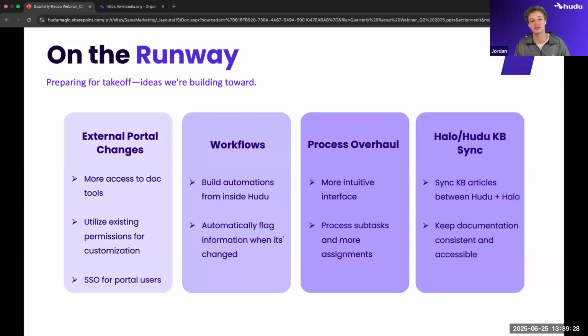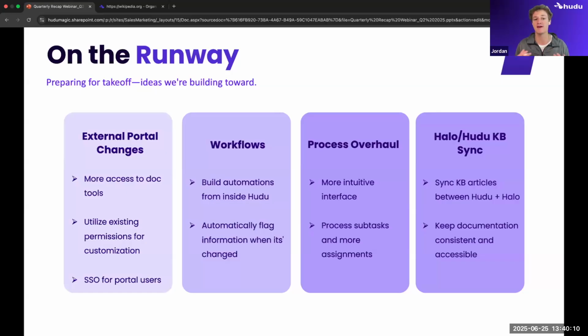Next up is workflows. This is going to be a brand new feature within Hudu. And again, similar to the screen capture and the Houdini, it's going to be an ongoing feature that we continue to develop and release new features to. This is essentially going to allow you to set up triggers and actions within Hudu. And those triggers and actions can be a ton of different things. Starting off, we're going to bring some review capability to your documentation. The trigger would be that when something is updated, created, or deleted, you're going to be able to flag the documentation and allow for better reviews.